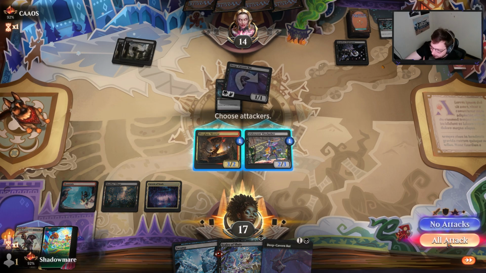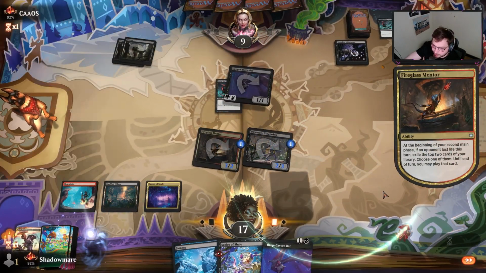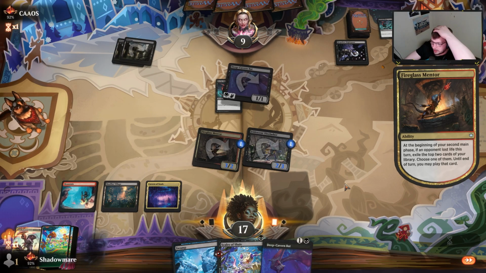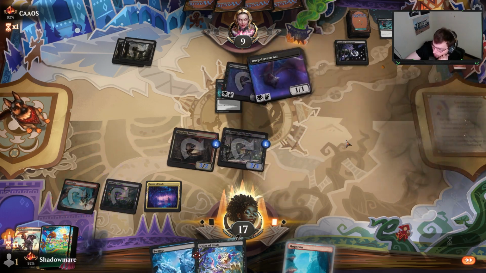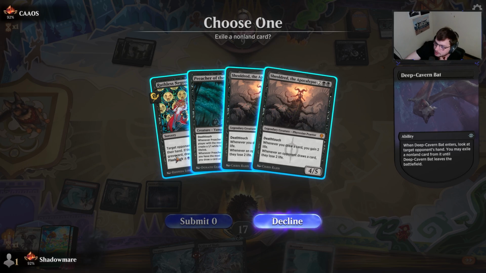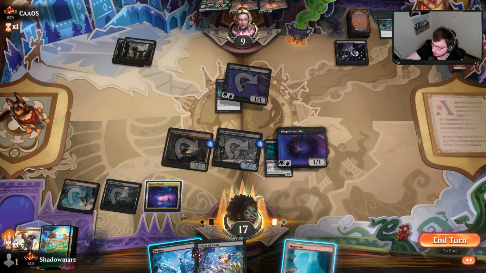I will wait to Deep-Cavern Bat to see what we hit off Mentor. This is one of the hard parts about this card. You got to constantly pay attention to it. I'm going to let this land go, though. Unless I feel like I don't need to hold up a spell, which I most likely do. Shielder, Preacher, Ruthless. I do not care about Ruthless. And the only card I care about here is Preacher. The other two they're disconnected from.